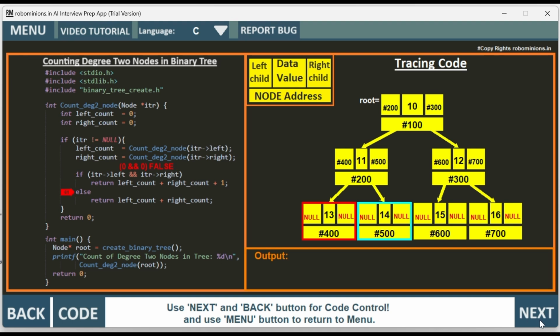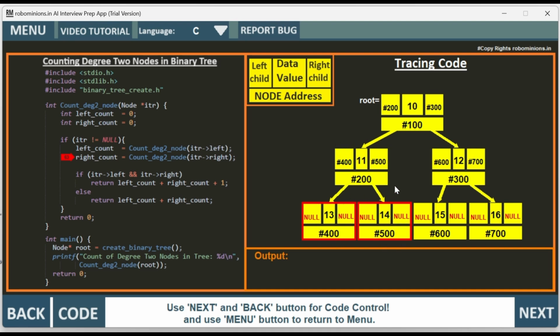It goes to the else part and returns left count 0 plus right count 0, so 0 is returned for this node. Okay, now we have reached this node. I just want to repeat, both the left and right of this node had 0 children. We have already marked it as red, so counting for these two nodes has been done.